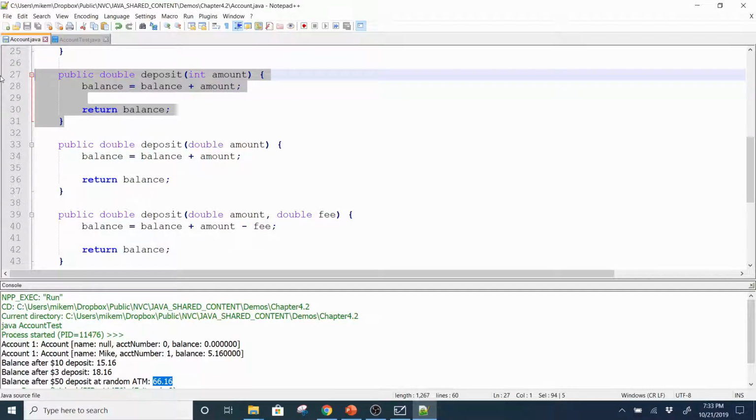Can you tell me the definition for overloading once more? Overloading, actually I don't know the definition off the top of my head, but if I had to give you a definition without looking at how the book describes it, it's creating a method with the same name that performs a different task and has a different parameter list. I know that seems like a bunch of words I just made up, because I'm just going from my mind, but let me go ahead and look at the definition in the book really quick.